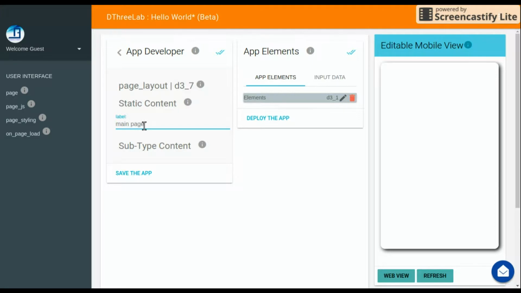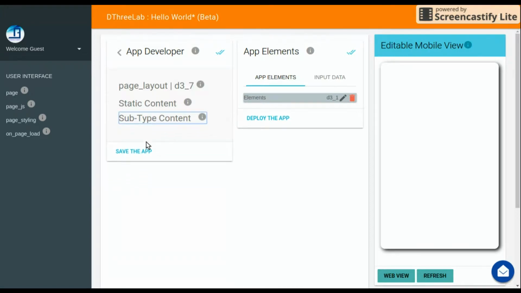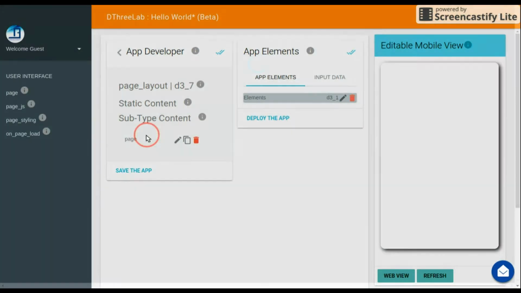Label is nothing but a comment in our software so that you can know better about it. Now I am putting some page into it. I will tell you more about all these components as we go on, but let's focus on the page right now. I'm editing this.